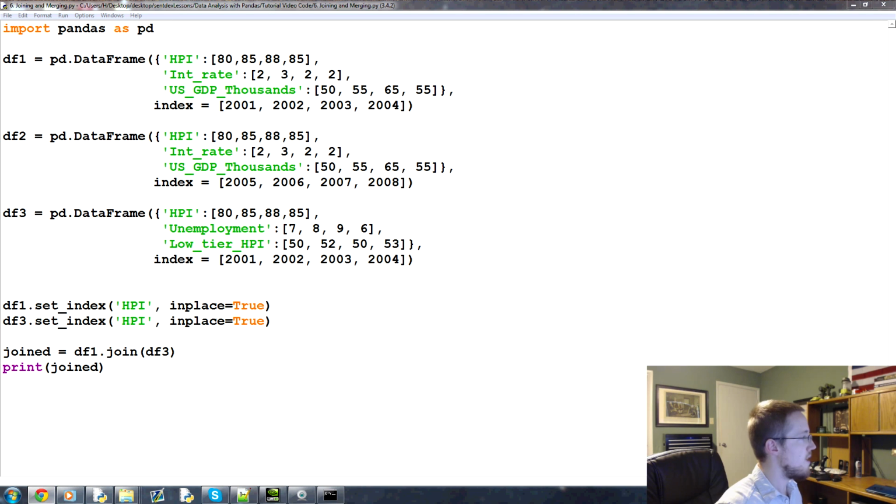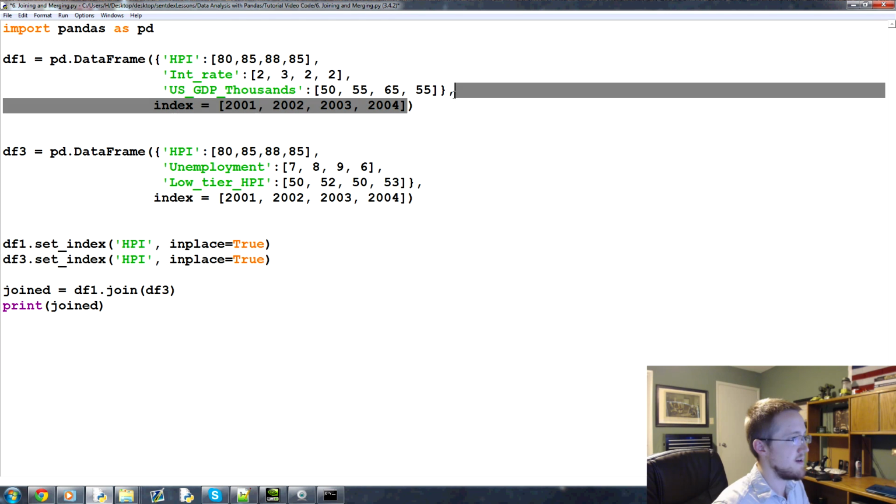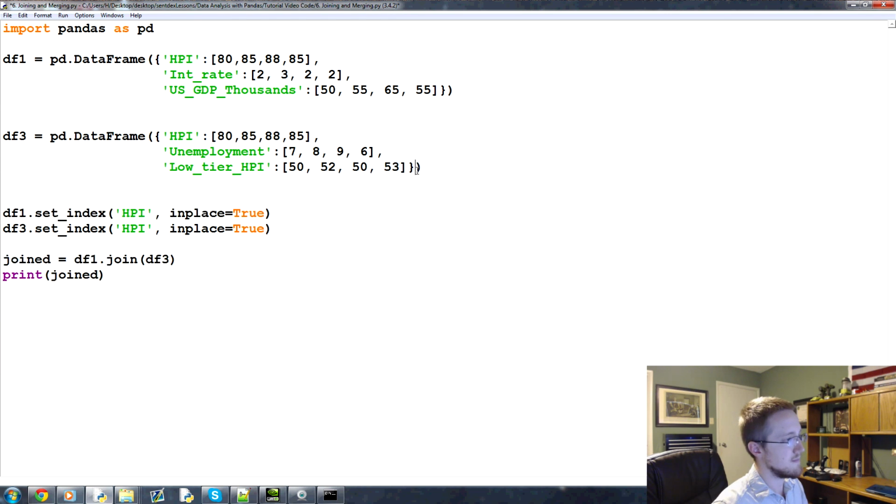Like for example, let's just remove df2 for now, and let's remove the original indexes. Okay, so you should have information that looks kind of like this. And then we'll replace HPI at the top here. So they have a totally different index, we'll say year here and year here, and then we'll just empty this, empty this. Now, this one will have 2001, 2002, 2003 and 2004. This one will have 2001, 2003, skipping 2002, 2004, and 2005.